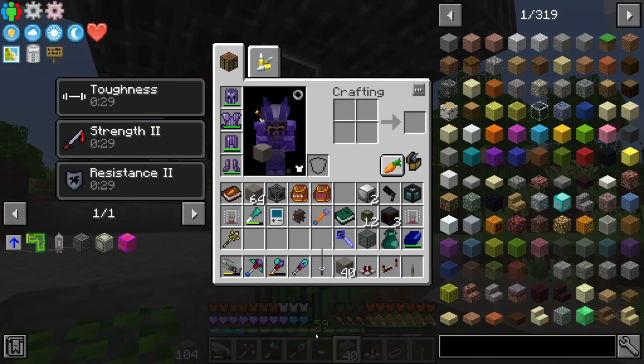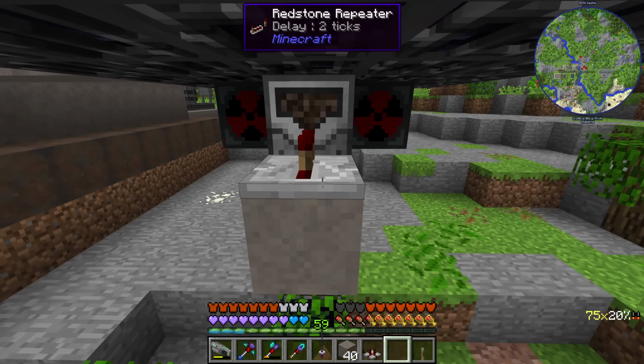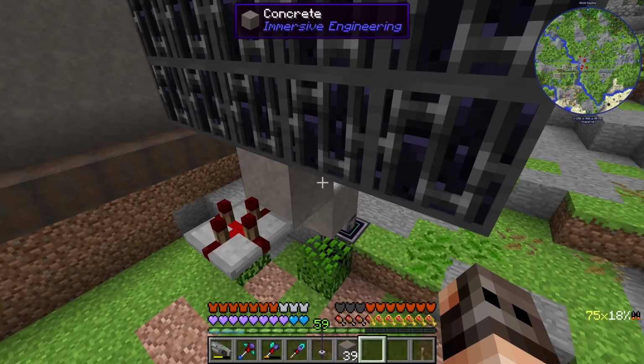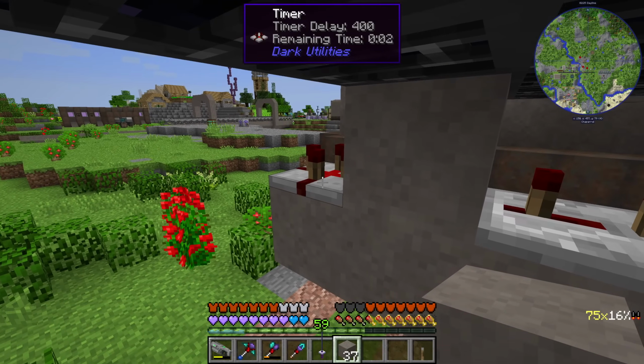And if you already have a Wither inside and it tries to place down blocks, well, everything is going to be messed up. So we're going to have a repeater and then maybe some sort of a timer. We will set it to 400 ticks, that is every 20 seconds. And the Wither Builder is going to be active with a redstone signal. So every 20 seconds, that should work.